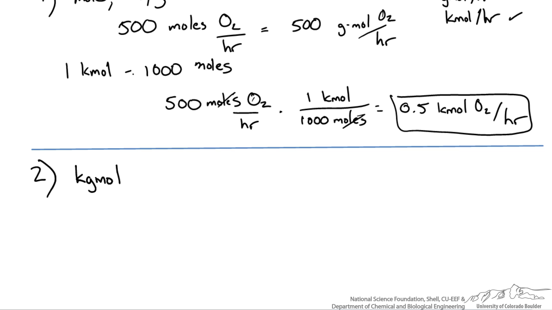Now you'll rarely come across a kilogram mole, but if you're working with a large quantity in an industrial experience you may see a kilogram mole. So how do we convert to kilogram moles? Let's do it the long way so we can see. We have 500 moles of oxygen per hour. Now if we multiply this by our molecular weight of oxygen, which is our conversion factor, 32 grams of oxygen per mole of oxygen, we get 16,000 grams of oxygen per hour.